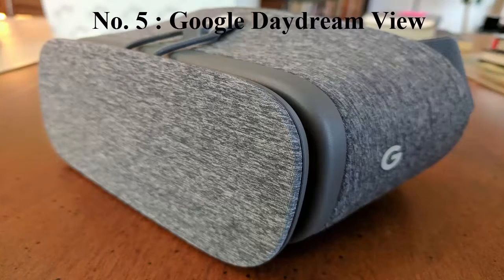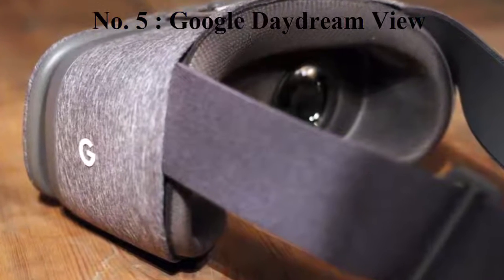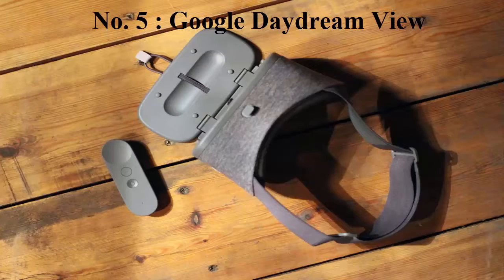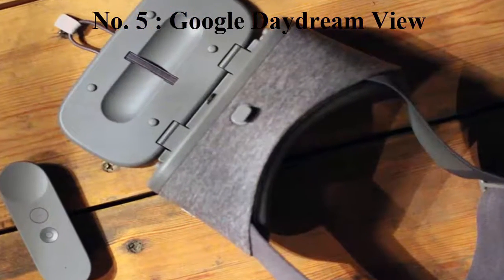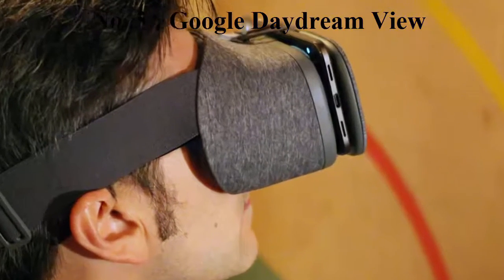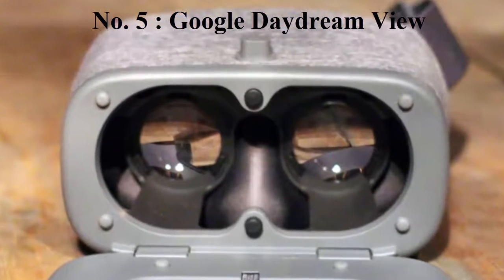Google Daydream View. Google's new Daydream is similar to Google Cardboard in concept. You still put your phone in an inexpensive headset, the $79 Daydream View, and it functions as your display thanks to a set of lenses that separate the screen into two images. A pairable remote you hold in your hand, similar to the Oculus remote, controls the action. It's impressive when you can find apps that work with it, but the software library is currently very light and it isn't backward compatible with Google Cardboard apps, though Google is working on that with an SDK update.